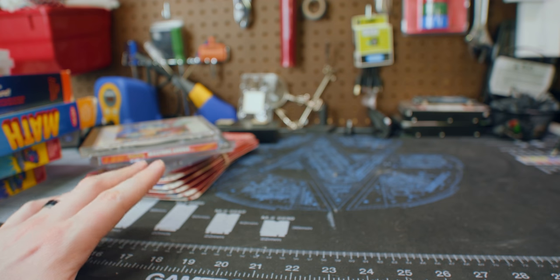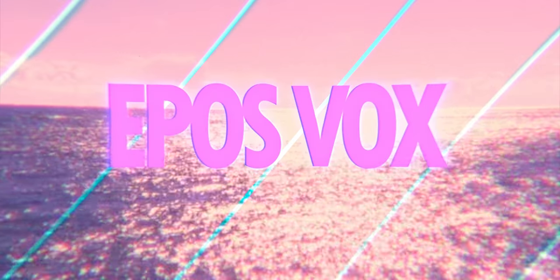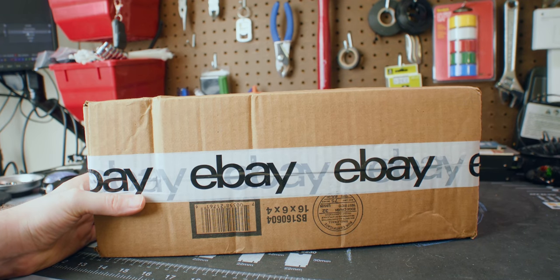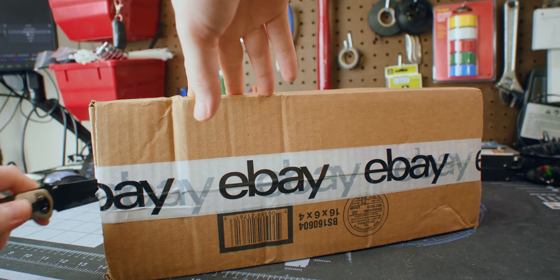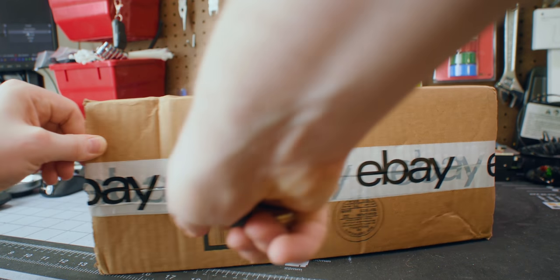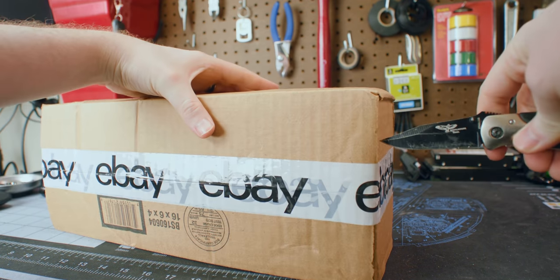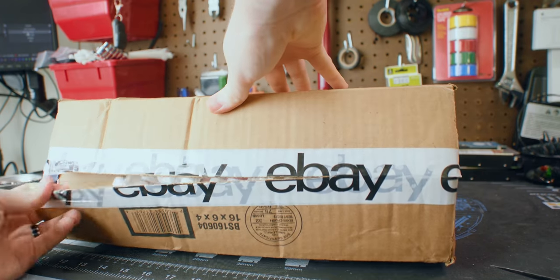All right, let's get to the stuff I still have to actually open, because that's probably the exciting part. Okay, first up here, we have this box from eBay. I always find it weird when people actually buy eBay box tape. Is it really worth not getting generic tape? Is it the same cost? What do you do if you need to ship something that's not from eBay? I don't know. It's always just weird to see.